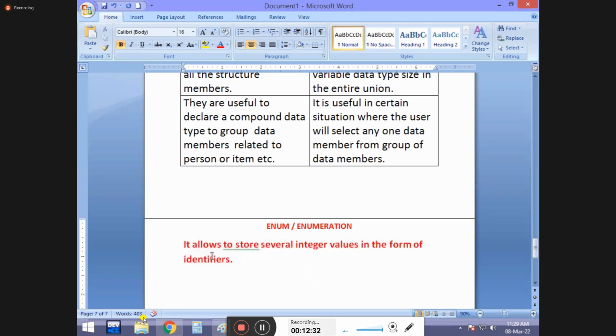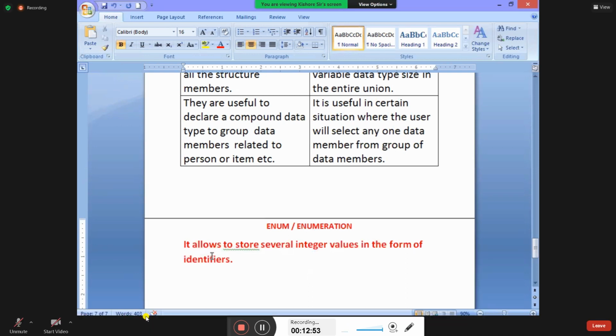Integer array? Array means a collection of same type of variables. Array is homogeneous. Structure means heterogeneous: array means same type, structure means different type. Now enum means only integers, but in the form of identifiers. What does that mean? Very simple.